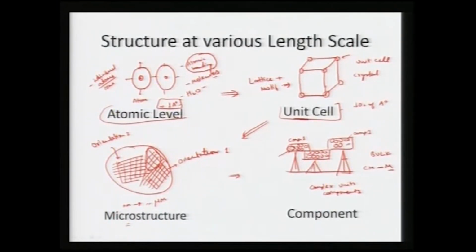So, we see structures at various length scales going from atomic to tens of angstrom, then a couple of nanometers to a couple of micrometers, and then going to centimeter or meter scale. That is how we can see the structure at different length scales. The importance of microstructure is the way the orientation of these unit cells is occurring, which gives rise to properties which are either different or similar. If we can align everything along one direction, we can have very different properties along this direction, and very different properties maybe at a certain angle.